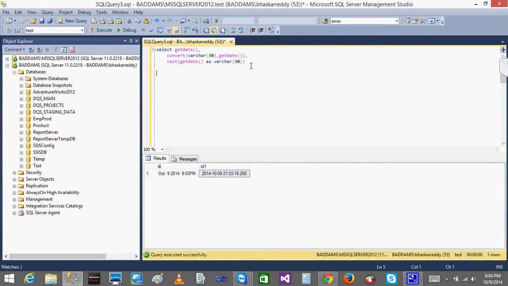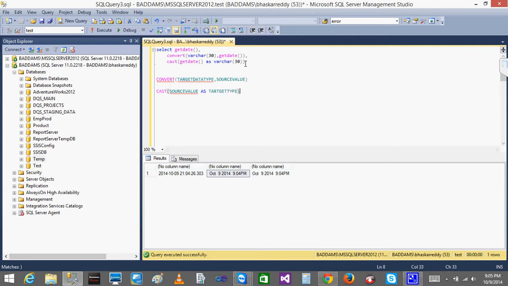So here we will go back to this. Now I got the cast and convert. When I do the cast and convert, both are the same, both are converting the data. I got both the outputs. Then what is the difference between cast and convert? So, in the convert, normally you will give the target type, what is the target data type, comma, next you will give the source column, source value, that is the thing we have seen, right. Next for the cast, what you are going to give, first you are going to give the source value, then as target type.